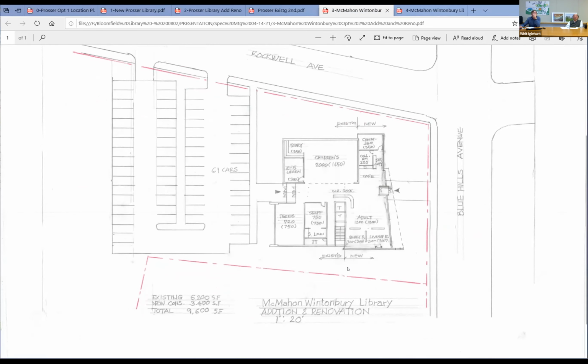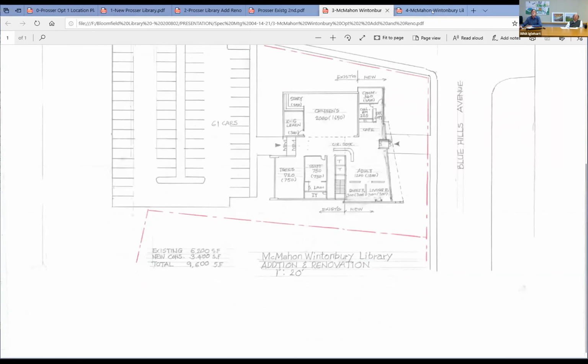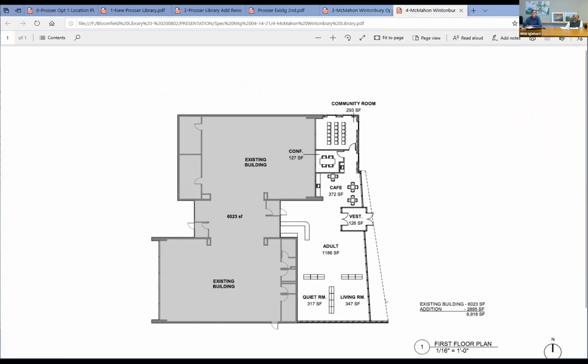This is kind of a good dimension and came out to 9,600 square feet, total existing plus new. And we were told it's too big. So we shrunk it and saw how much we could shrink. Here's the plan: the dimension of the top part was 24 feet before and shrunk to 20 feet. I think anything less than 20 feet would not make the room size right, and not be usable for the cafe or collaborative space and so on.